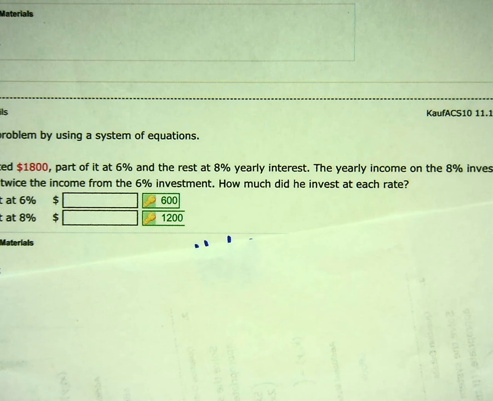So let's take a moment to breathe. So don't get too anxious about this. Just make sure you read it carefully. So when you rewrite this, you know that your money is going to be a part of something, and then you have another equation. So let me show you what I did.